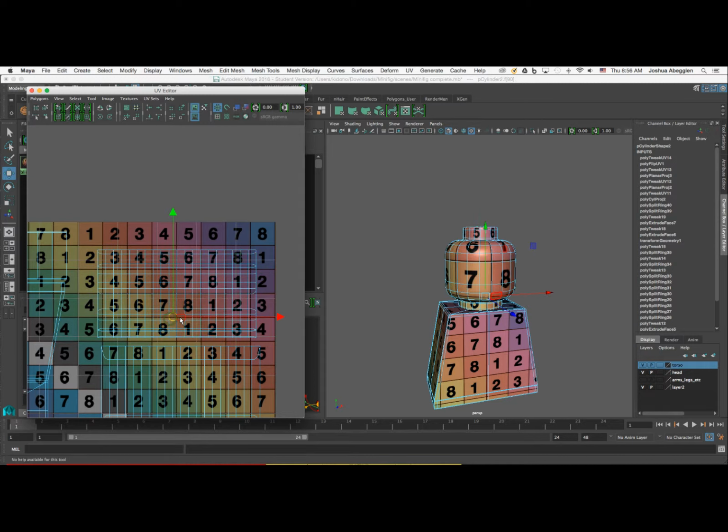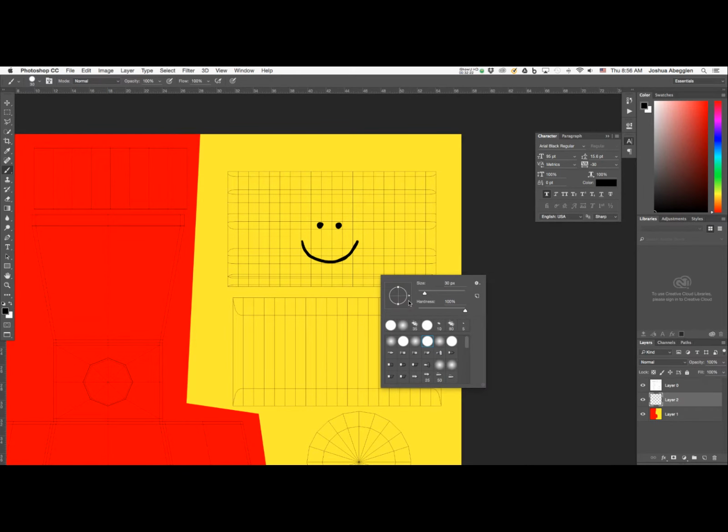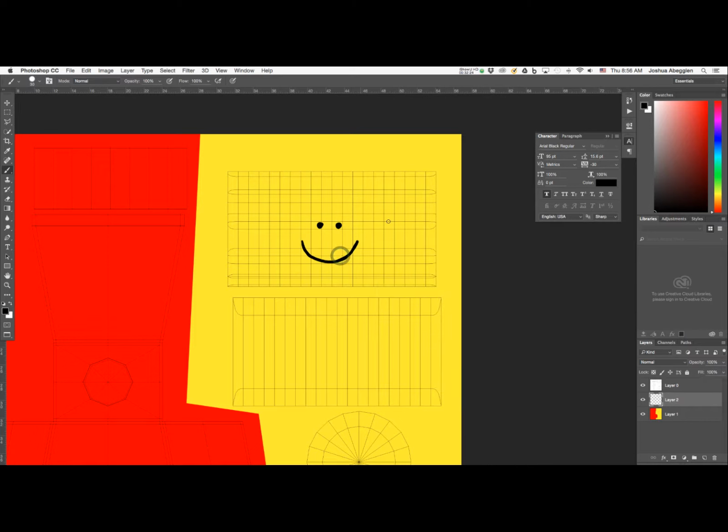And if I select these right here along the bottom, it corresponds with that point. So we know that our face needs to go in between those two sets of faces. So I'm going to go into free transform, make this a little smaller, and put this in the center of that geometry, like so.